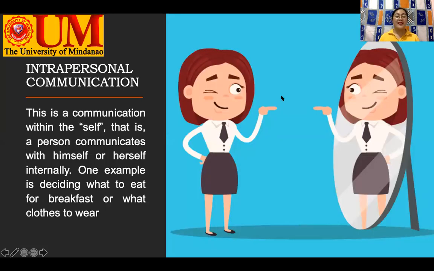So we will begin with intrapersonal communication. When we say intrapersonal communication, from the word itself, intra, that means self. That means you communicate within yourself. That is self-communication. That is when you meditate about something, when you think about something. So you talk to yourself. And please be aware that talking to yourself is healthy. There is nothing wrong with talking to yourself, because that is what we call intrapersonal communication. That is also very vital.